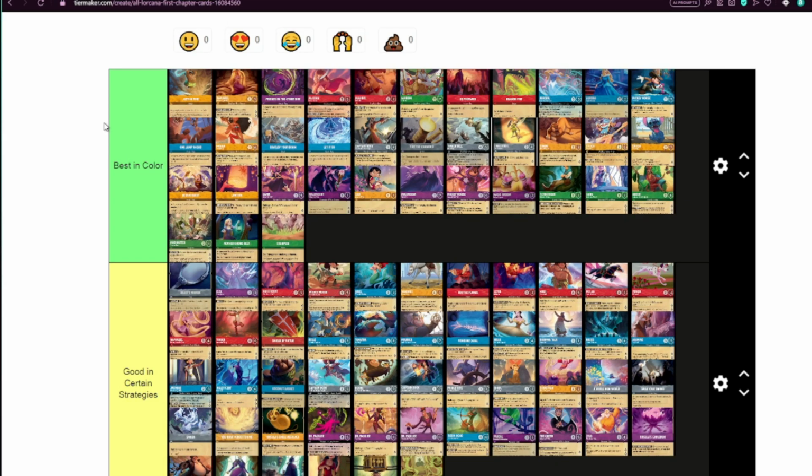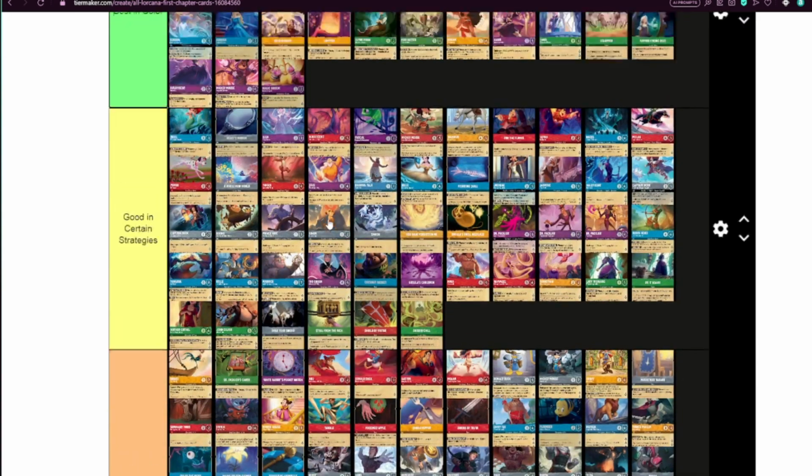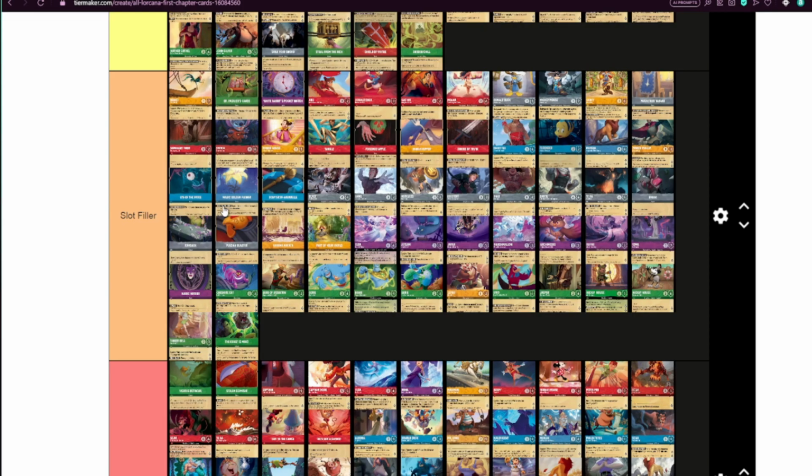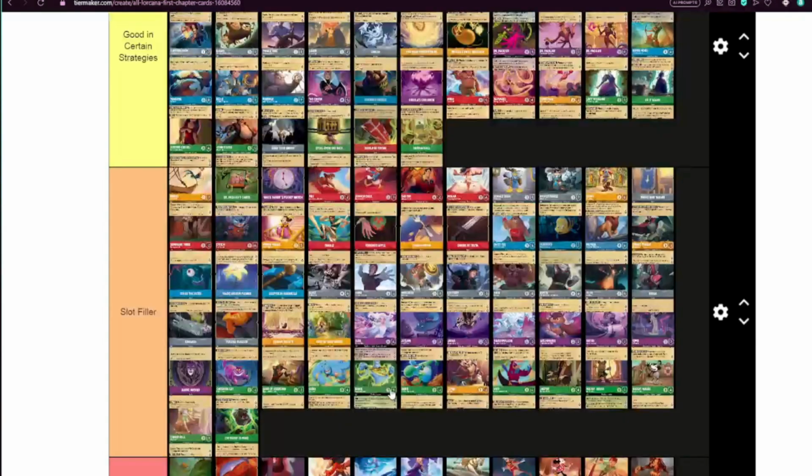I'm going to spend a little bit of time reorganizing everything so that they are in a sorted tier list. All right, we're back. I only organized the best in color and the good in certain strategies lists because you don't really compare these guys to another card within their tier when you're thinking about putting them in. You just need a certain mana slot or something like that. That's how I find myself looking for slot filler cards. And these cards are so bad that you don't think about them at all, in my opinion, when building a deck. The only exception is that Reflections is the worst card in the game, and it is sorted. The rest of these are not sorted. Reflections is sorted. This card is bad.